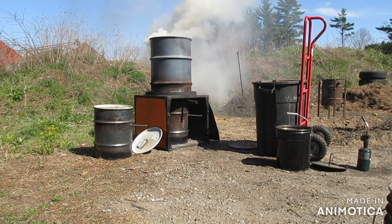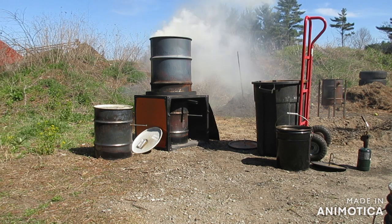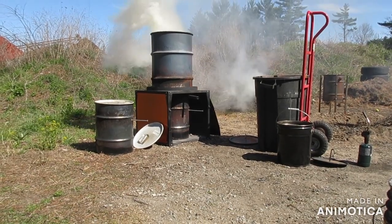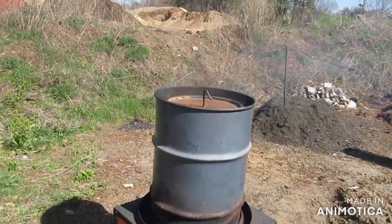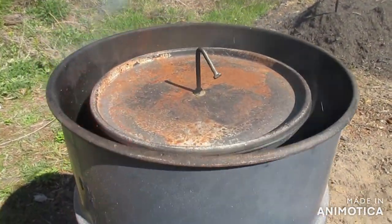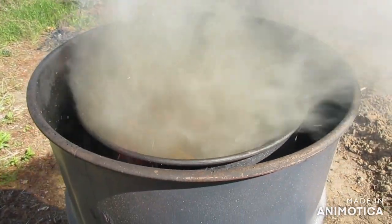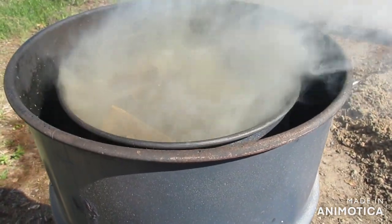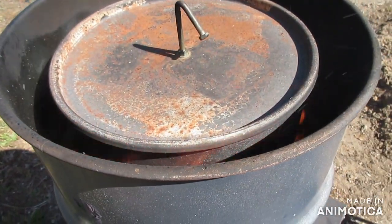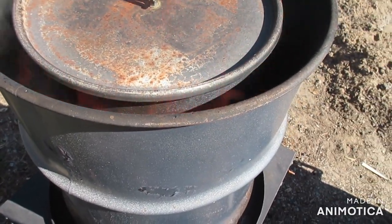All right, so I'm gonna let this get going. The smoke will dissipate once it really takes off. I'm gonna come back here once it really gets established. All right, so that didn't take long. I don't know if you can hear this, but I'm gonna remove this top. Can you hear the difference there? If I put this back on, all those gases will be forced through the bottom, those exhaust holes I showed you earlier.